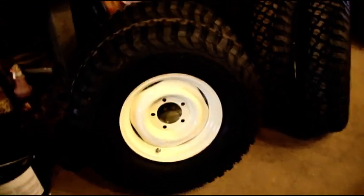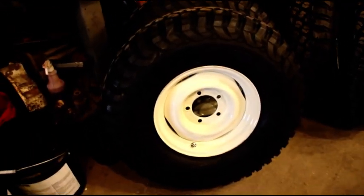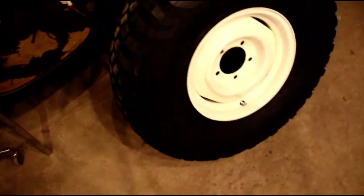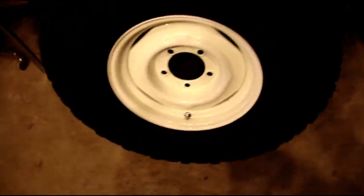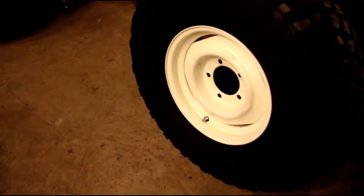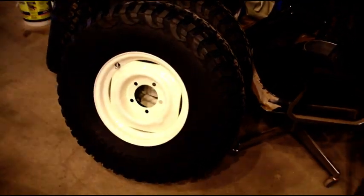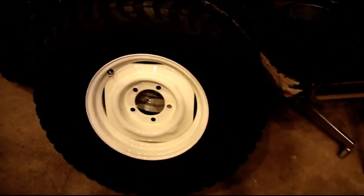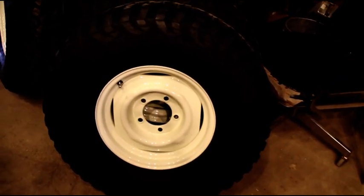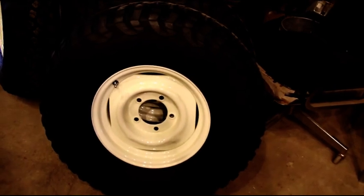I had a little bit of time, and I got Scott's wheels and tires mounted. I couldn't get anybody to come by and give me a hand with these, and sometimes the big tires are a bear, but I got the bead seated and everything worked out okay. I did find out that the rims, all 5 of them, are less than ideal. They did have some wiggle to them. Maybe somebody had over tightened them in the past and bent that center flange. I don't know, but I picked the 2 best.